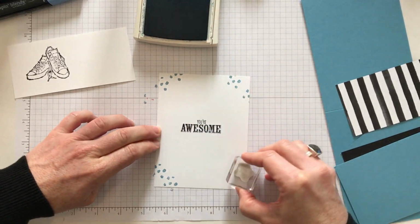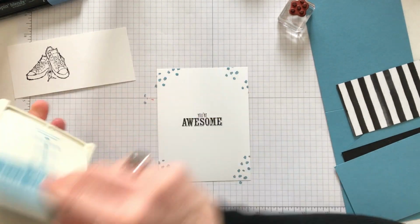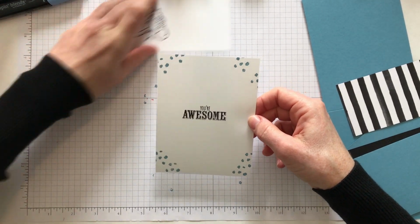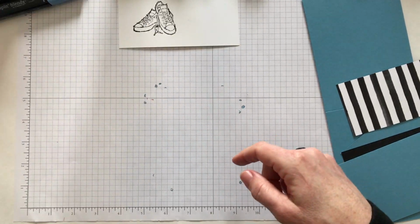I thought it was just kind of fun. I like to decorate the inside of my cards too whenever I can, and this one seemed, you know, the sentiments went well together. So, okay, what else? I'm going to show you measurements before I do my coloring while I'm thinking about it. So this one, like I said, was the 4 inches by 5 1/4 inches.